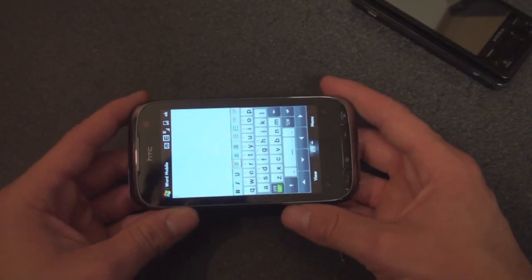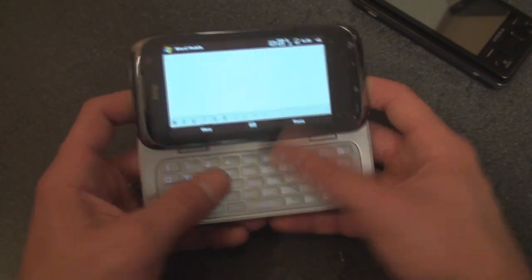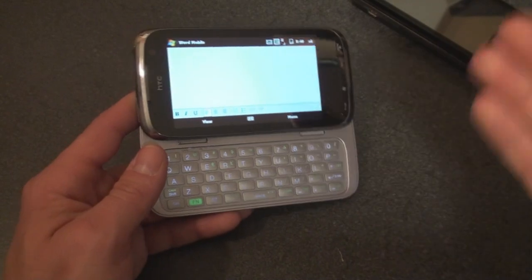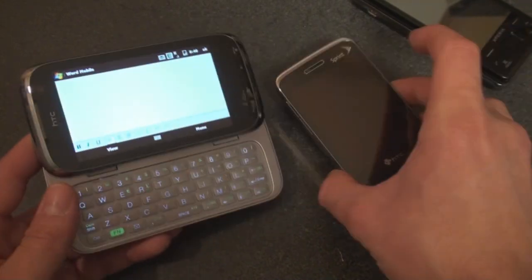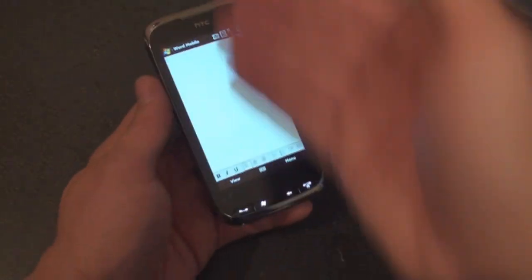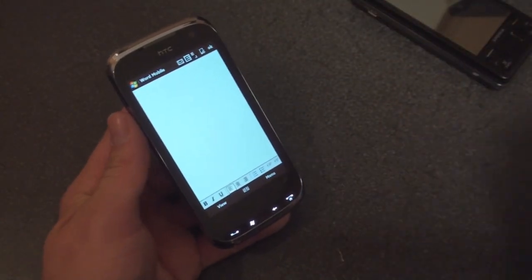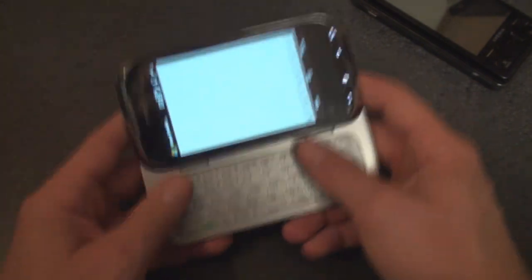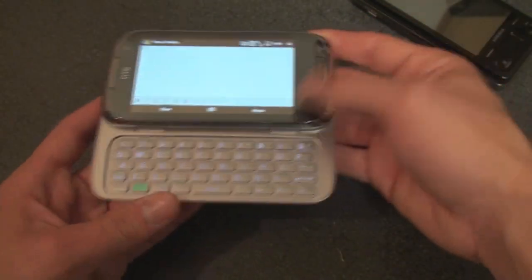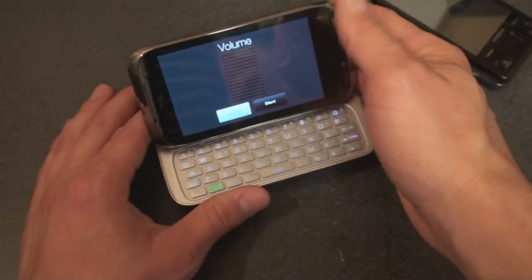For example, here in Word Mobile, it's pretty much instant. The Touch Pro 2 is about the same screen rotation speed as a freshly hard-reset Touch Pro, which is actually quite fast. So despite having a larger, higher resolution screen, that doesn't seem to make a difference in how fast the screen rotates — it's almost instant. That's it for the screen rotation speed test on the HTC Touch Pro 2.